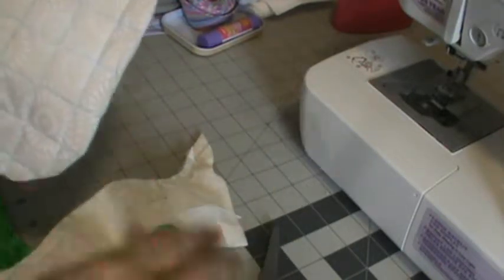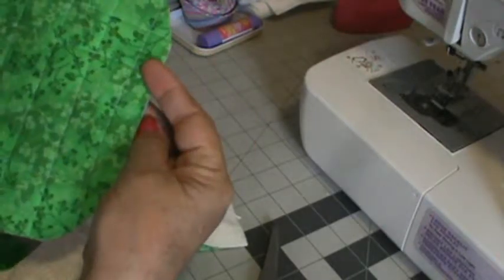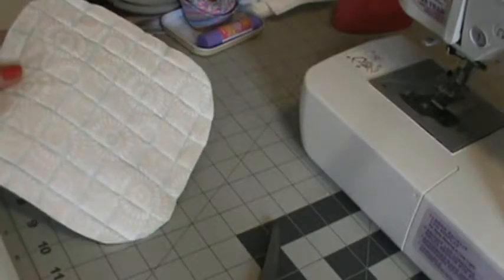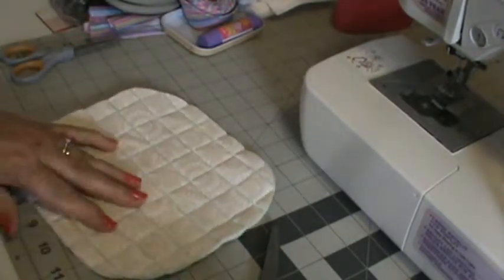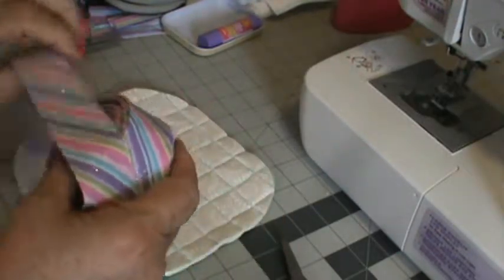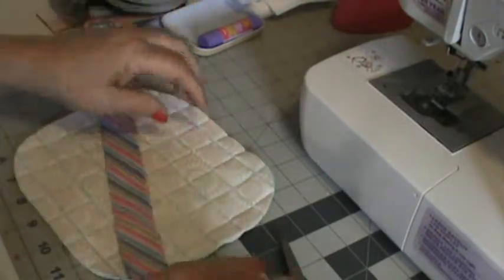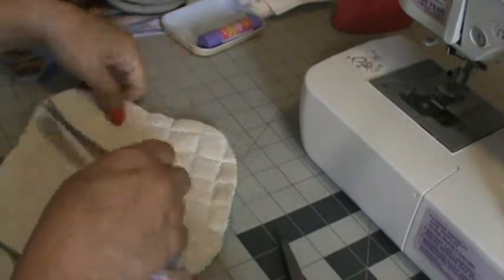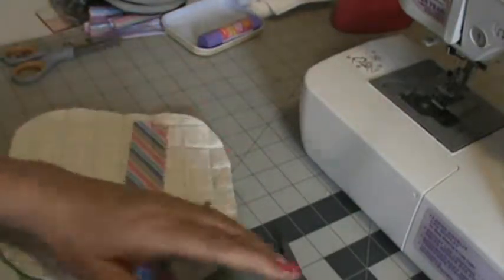There. And that's the basic pot holder that's quilted. Okay, just throw your extra fabric away. And then the next thing you want is your edging. Now on the last one I made, I tried pinning it all down before I sewed it down, and that didn't work real well.